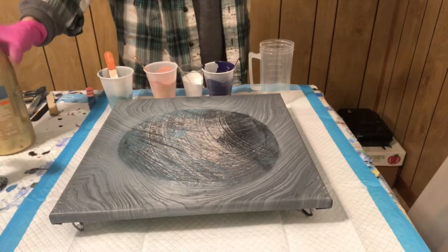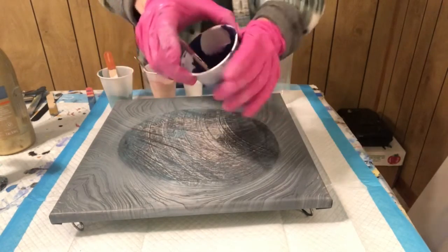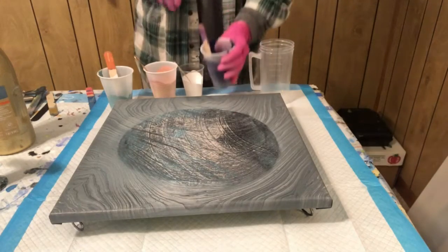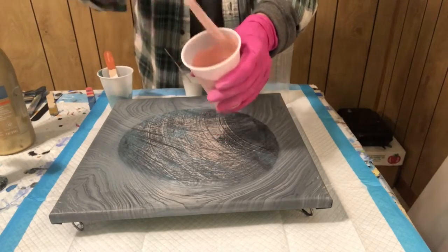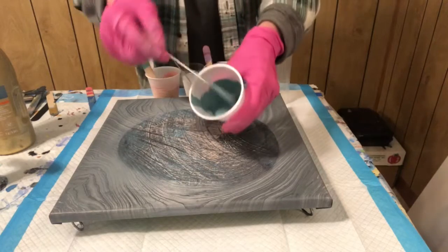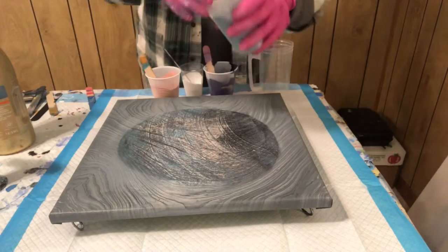So what I have done is I have a really deep bluey purple here that I had mixed, more like a blueberry color, not a pinky purple. And I have a color here that was my buff color that I had used before. I had some of that left over from a couple of weeks ago. I added some more pink to it because I wanted it a little bit more pink. And then I have this color, which is a really pretty teal green kind of color. Not a teal blue so much as a teal green that I had mixed up.